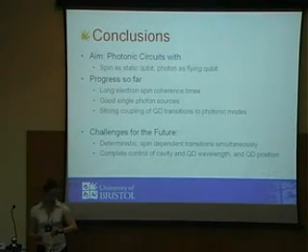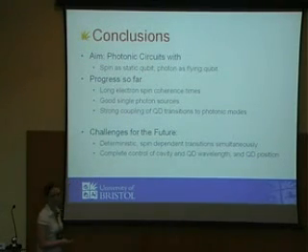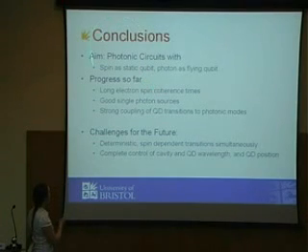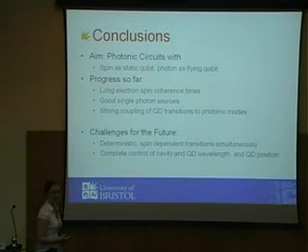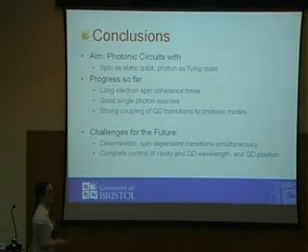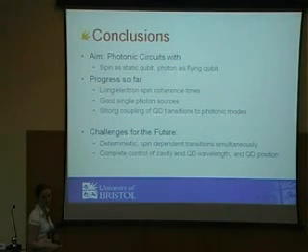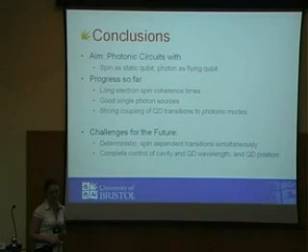So I'm going to reach some conclusions then, so we have time for questions. My aim in this talk was to see how far are we along to making photonic circuits, where we have a spin as a static qubit and a photon as a flying qubit, and we're using quantum dots for that. So the progress so far in this field is, first of all, that we've achieved long spin electron coherence times, and these should be improved further if we investigate this system. We have good single photon sources, and again, I think with improvements, they'll become extremely high quality. And we've also achieved the strong coupling of the quantum dot transitions to the photonic modes in our photonic structures. So we're on the way to achieving deterministic interactions.